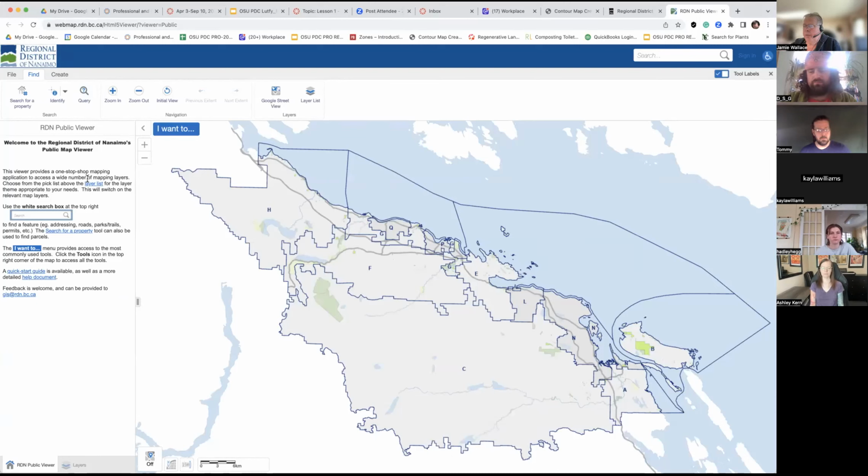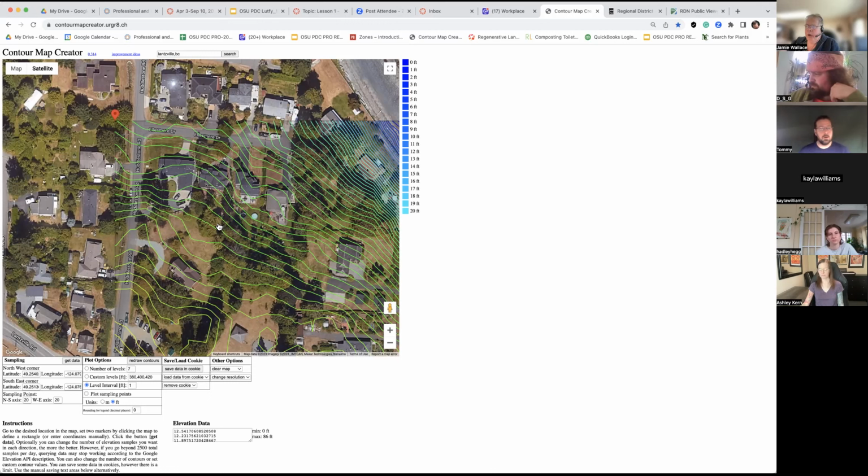When we do our design work, generally we'll either download LiDAR data and create our own contours, or we'll have a drone operator do it for us. And we get high resolution images as well as 1-foot contours, and they're all geo-referenced. So those are a couple of ways that we get accurate contour data.